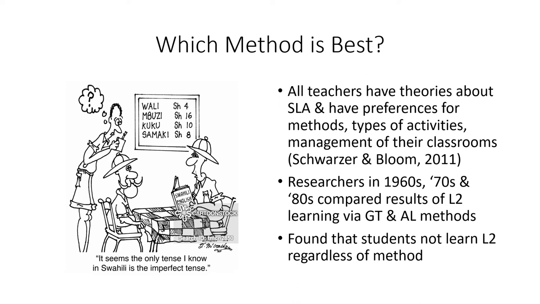And the researchers in the 60s, 70s, and 80s started testing students who were learning using different methodologies. They would test Spanish 1 students who were learning via grammar translation and test another group that was learning through the audiolingual method, and they compared the results of the tests. And what they found was that students were not really learning anything. They were not really learning full language proficiency with any method, and that the results were really quite similar between the two different methods. It is true that those that were focused on oral production were better at speaking, slightly, and those that focused on grammar were better at grammatical exercises, but none of them were really becoming proficient in language learning.